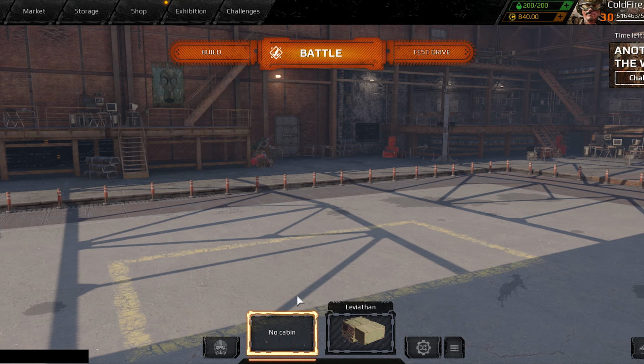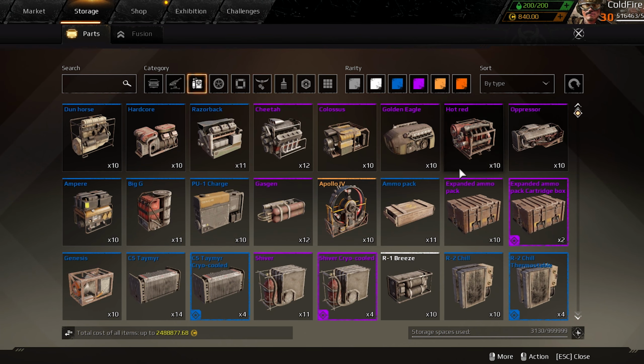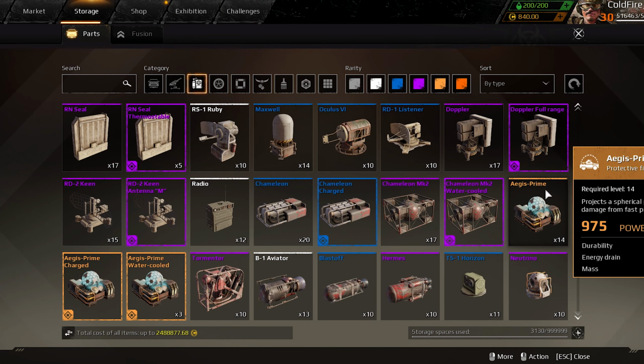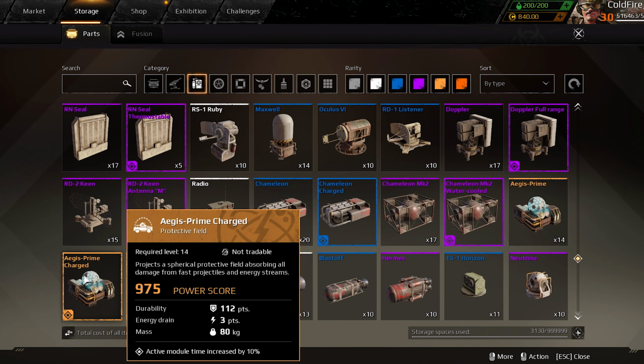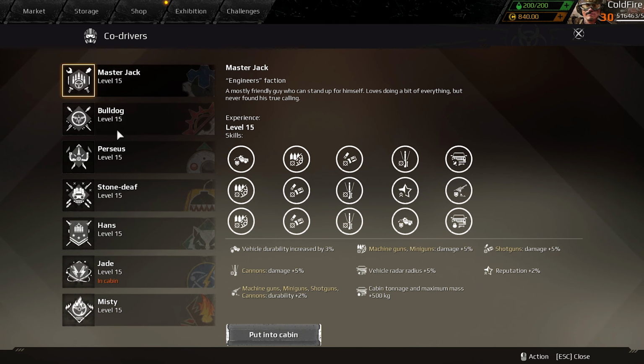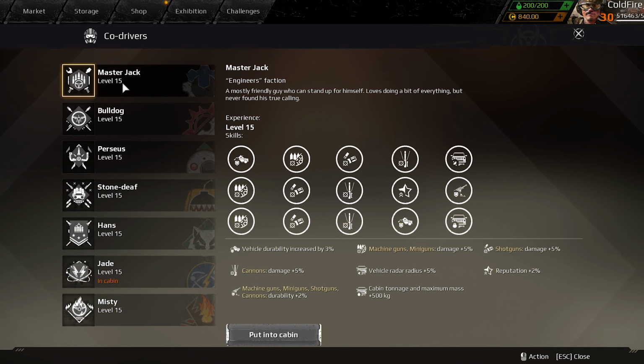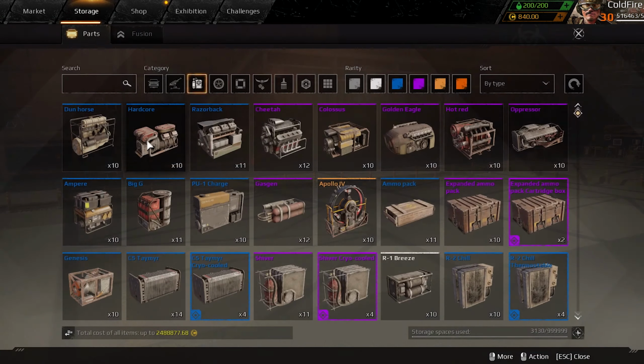What we're going to do now is test the uptime for the module, because again, the description doesn't say how many seconds the module stays active. So we're going to compare Aegis Prime stock and the Aegis Prime charged. We're also going to compare Master Jack, which doesn't have any bonus, with Jade, which gives 10% more active time. So let's run first with Master Jack.